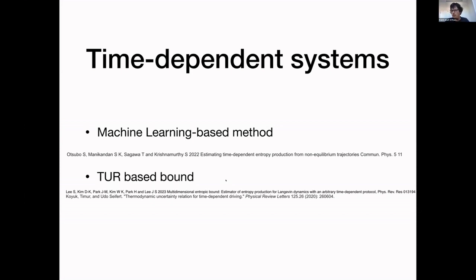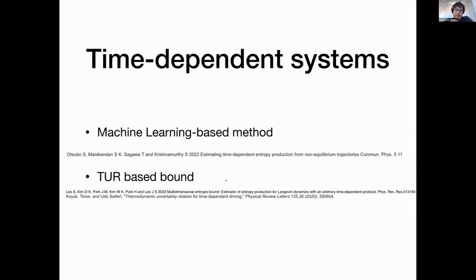There are a few papers I could find that have talked about this. Essentially, most of them focus on the thermodynamic uncertainty relation for time-dependent systems, and based on that, you can derive a number of methods to infer the entropy production. But a disadvantage of these methods, I would argue, is that you often need to measure quantities that might not be straightforward to measure. For example, you might need to measure a response function or some specific dynamic quantities, such as irreversible parts of fluxes, which might be challenging.